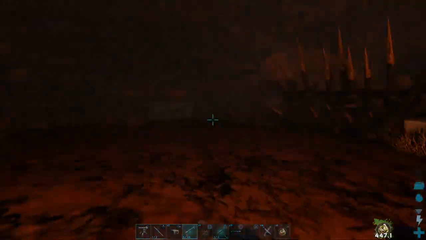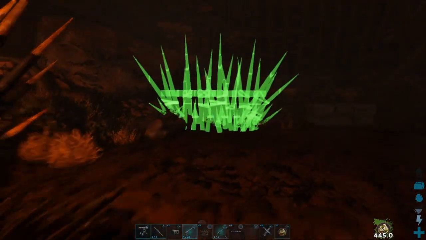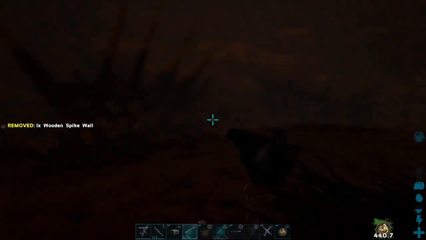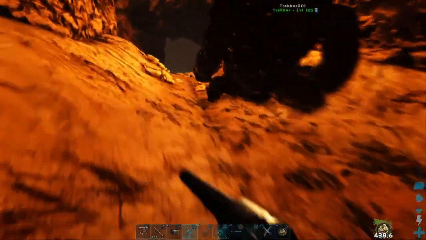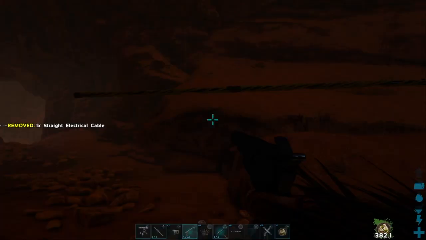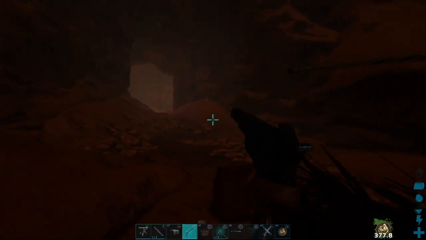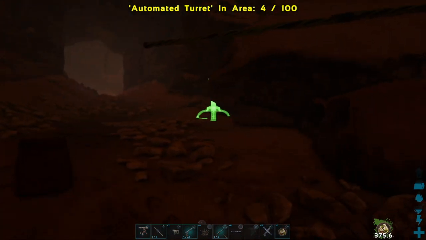And eventually that trophy is going to reappear. But in the meantime, take advantage of that and throw down some more defenses. Try to keep these rock golems from spawning. I'm going to work the turret system all the way in as far as possible.